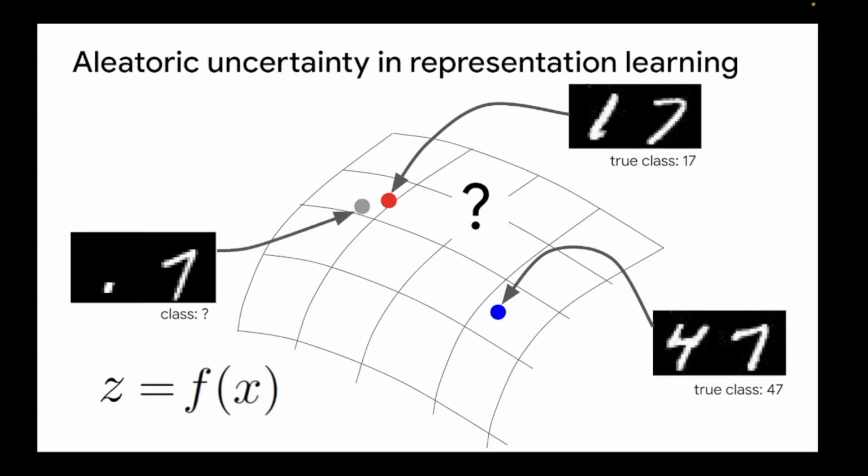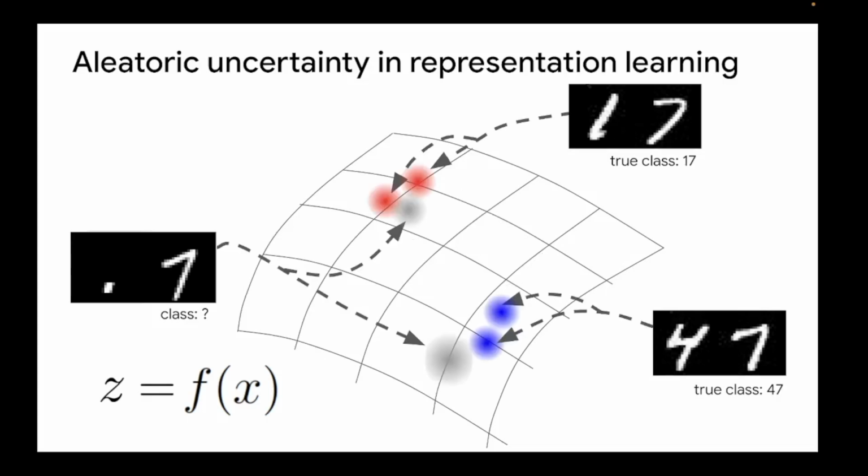Neither of these answers are good because you're still committing to one of these. And also this solution is not so great either because every point in space has meaning here, right? So there's no region in space which is reserved for, I'm kind of confused between 17 and 14, right? So that's also not super good. So what we do here is to introduce probabilistic distribution over the latent space. In this case, a mixture of Gaussians here.